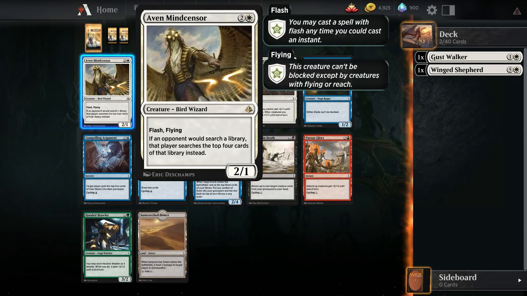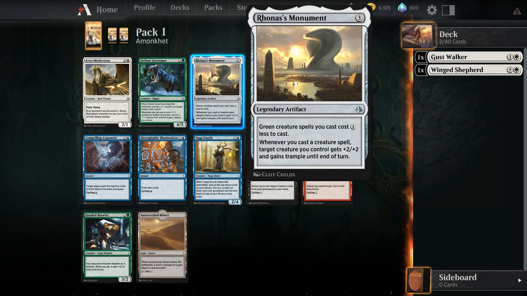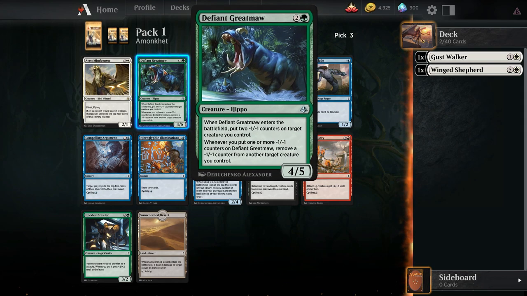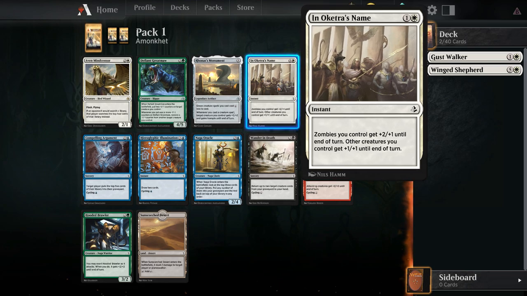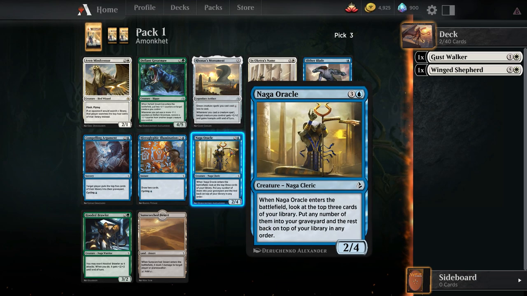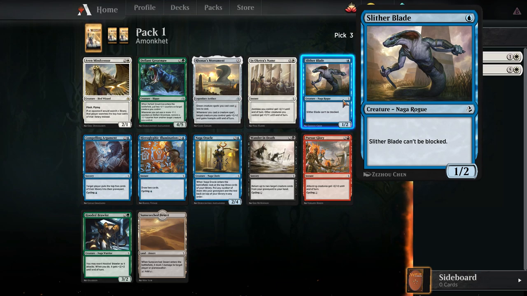Even Mind Sensor. Yeah, doesn't seem great here. Ronas is mine, but I'm not in green right now, though. What's the other white option? Injecta's name: Zombies you control get +2/+1. Naga Oracle: enters the battlefield, look at the top three cards of your library, put any number of them in your graveyard and the rest back on top. Oh, this isn't a bad card. This one's okay because it can't be blocked. It's a 1/2 for 1 that can't be blocked.